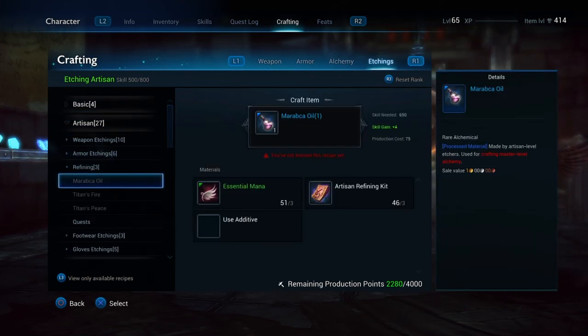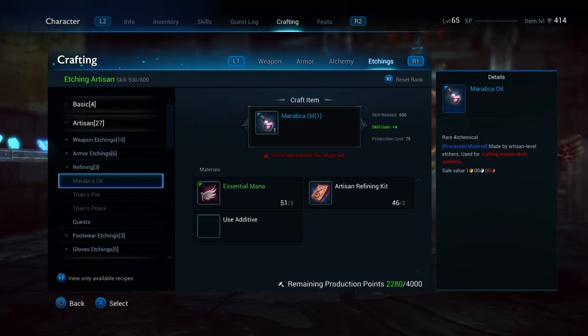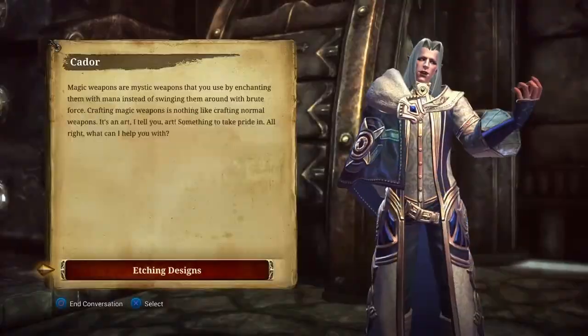That's pretty much it. Refinement, like I got a lot of these essence of mana, but I can't do that until 650. So basically, you're stuck with the scarabs again. Go out and farm them, make powder, and get it up to 650. Then it gets a lot easier.